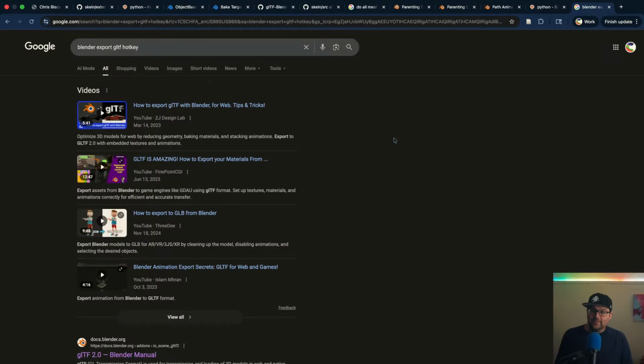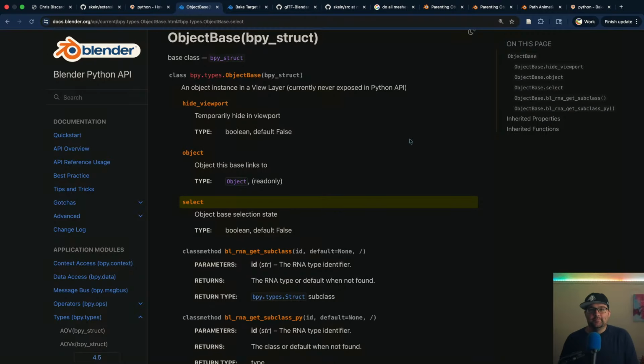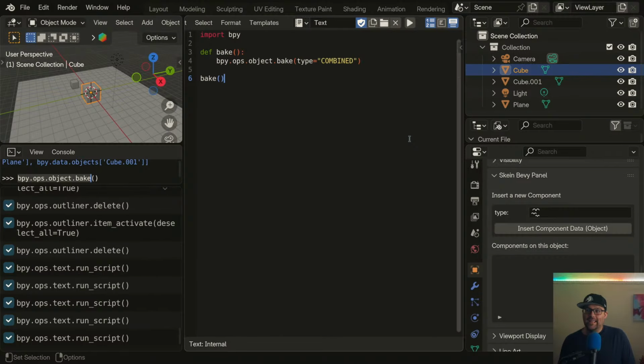I don't know why this isn't more of a thing, being perfectly honest. But yeah, it's a thing that people run into. It's a thing that I'm going to build into Skein as well. So you will be able to bind a Skein export operator, and then it will export for you. But today, Lightmaps.